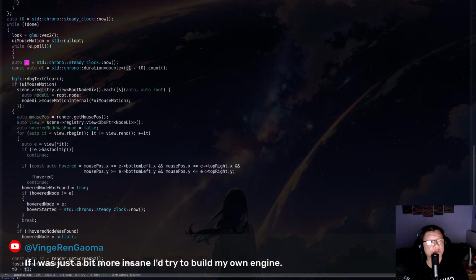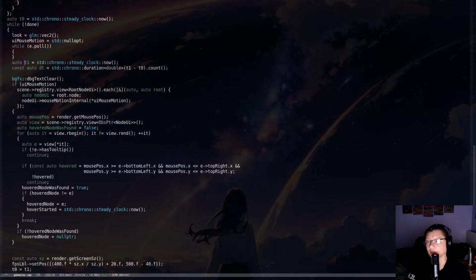If I was just a bit more insane, I'd try to build my own engine. No, it's what I learned. It's not as hard as it looks. I mean, if you want to make an engine which other people can use, general purpose, it is probably hard.